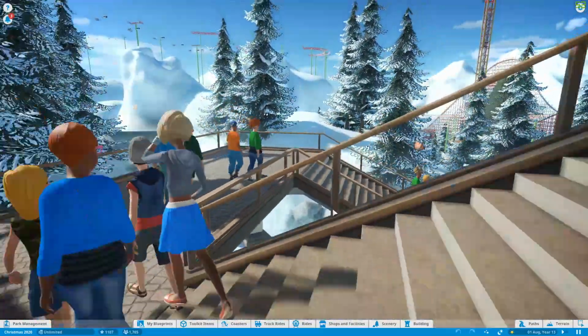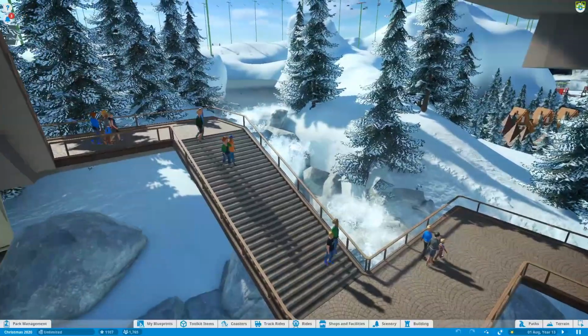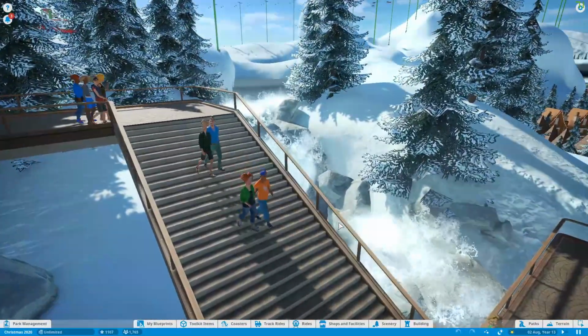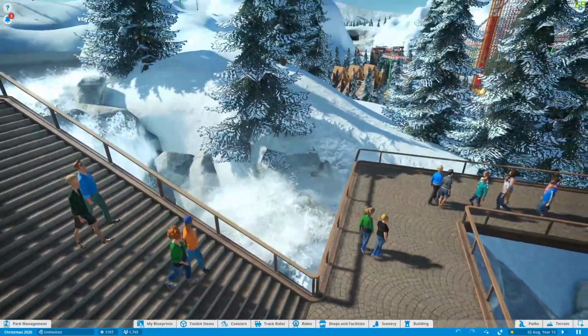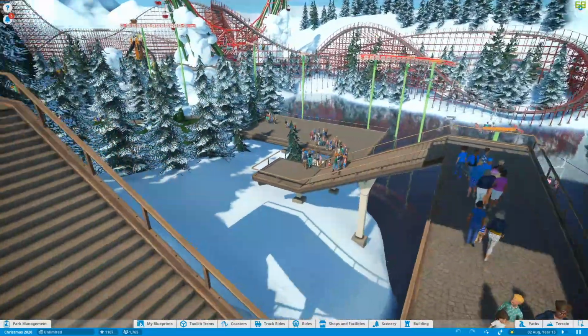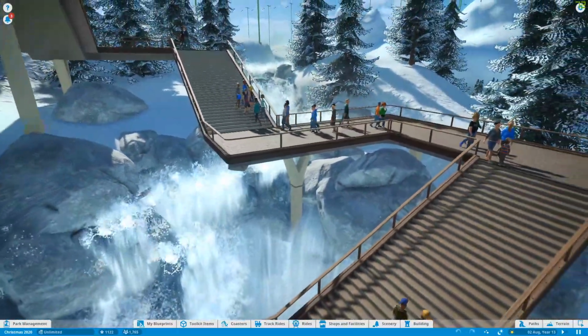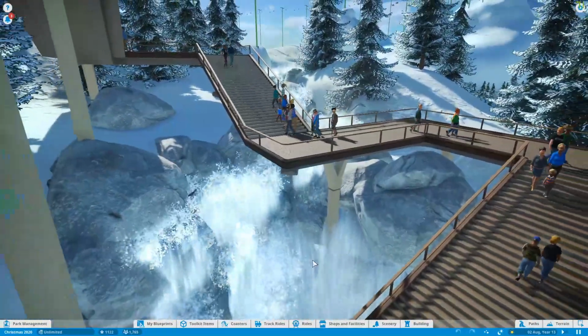And in the next episode, we're going to do a proper riding of all the rides, which would be quite cool. Okay, so they come down here, yeah, they come down all the levels. I haven't thought about how I'm going to theme this up. There's the waterfall, nice photo opportunities for the waterfall, which is kind of good.